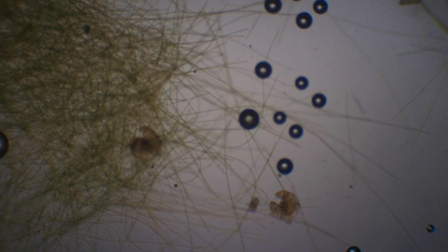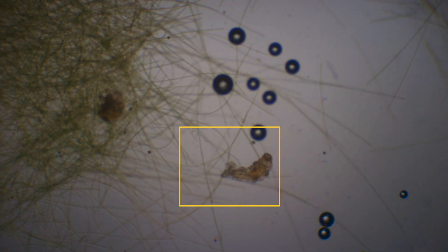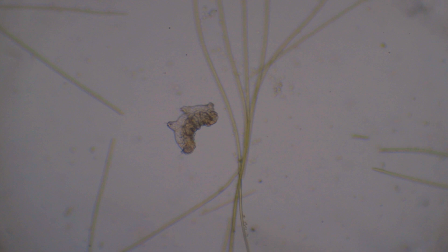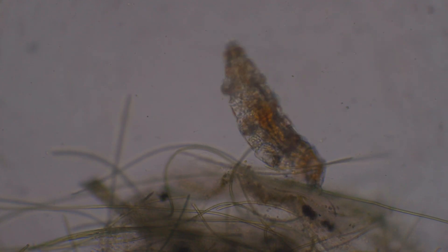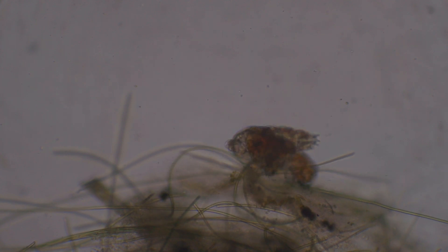As always, the cup's ecosystem threw me another surprise. In October, I saw my very first baby tardigrade in my life. They look like gummy bears — moving gummy bears. They are even cuter when I speed up the video a little bit. Tardigrades are everywhere, but they only sometimes appear in samples. I feel lucky and grateful that water bears have been showing up in the Life in a Cup series over the past four months.